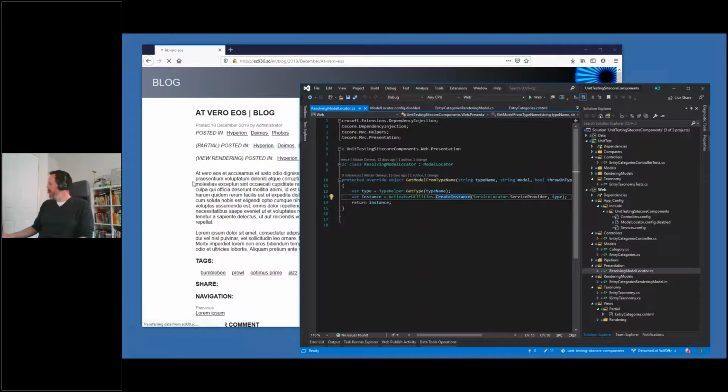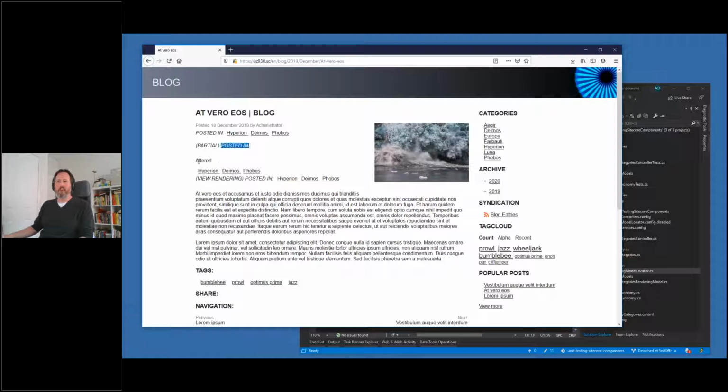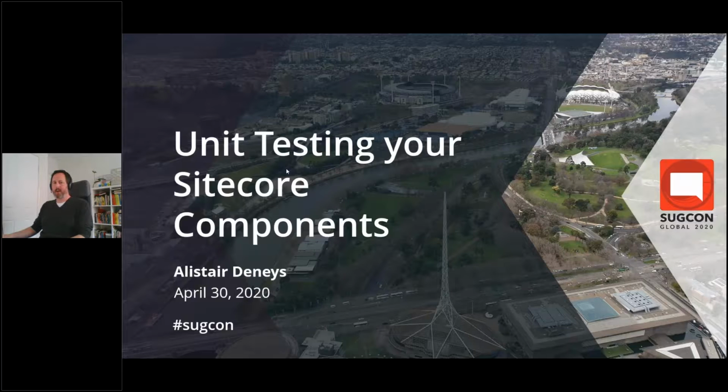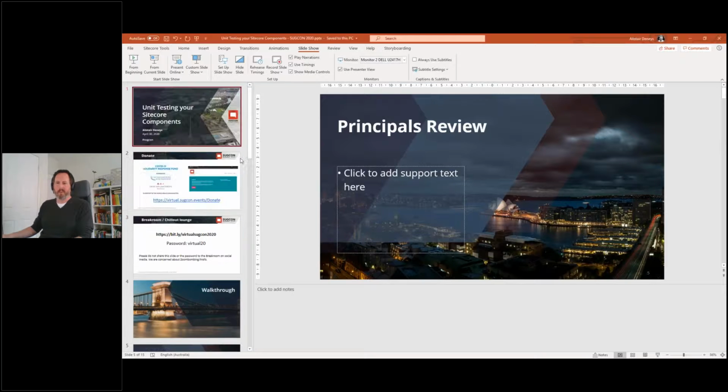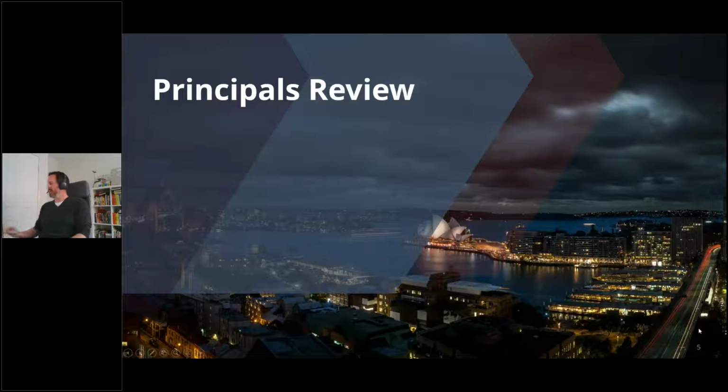So this is almost done. Ah, there we go, it works. So posted in, broke the formatting completely, and there's our output. So you can see I didn't actually break anything. Okay, let's go back to presentation and quickly fly through these last few slides. Oh, why did you start from the start? Okay, I'll get this done in 2 minutes.